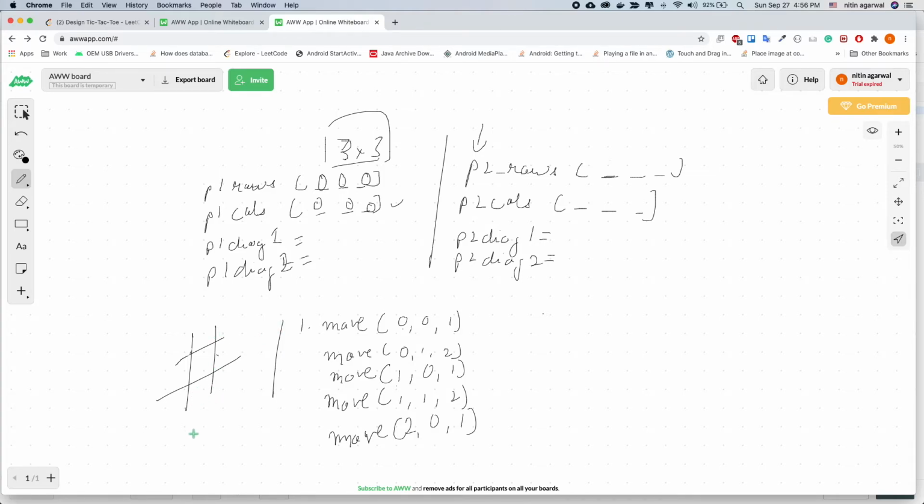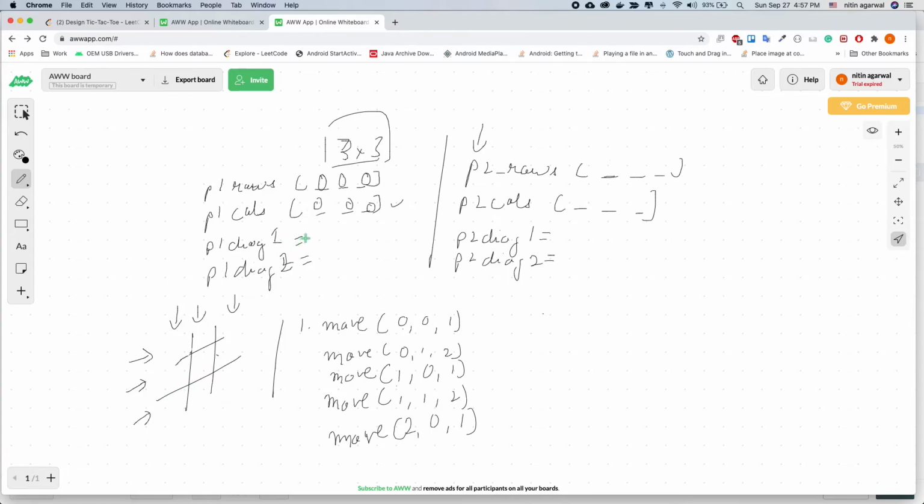Alright. So to code this up, as we had discussed, we'll need to remember the number of times we have seen the symbol of player 1 or player 2. To remember this, we can have a simple data structure of an array. So for an n cross n or 3 cross 3 size matrix, we can have an array of size 3 where each index will represent that particular row. So 0 index represents this row, 1 index represents this row, and second index represents this row. Similarly for columns. And then we have our diagonals.